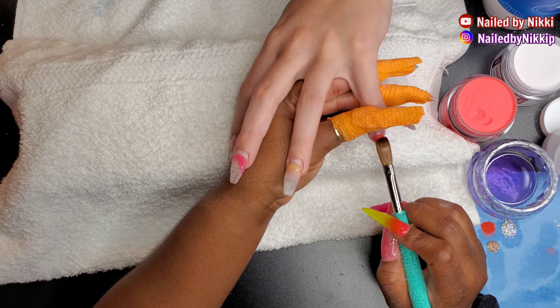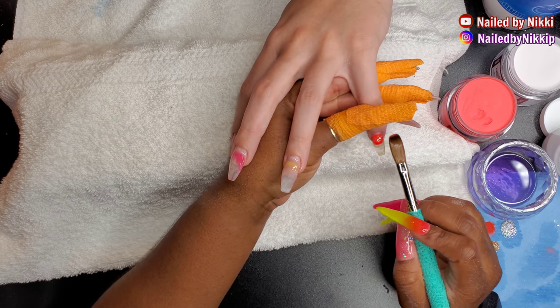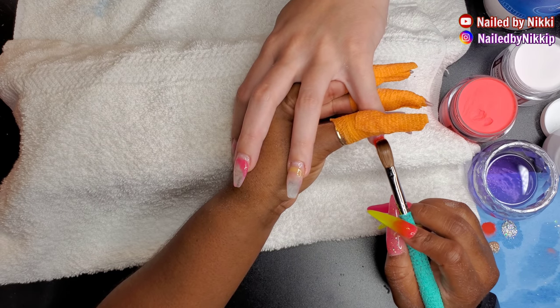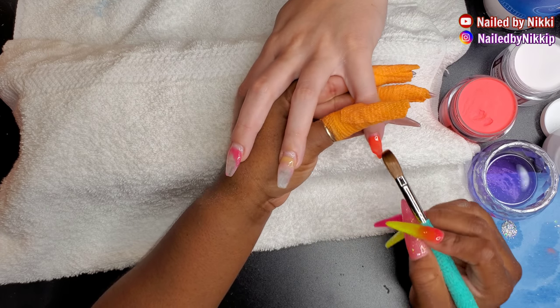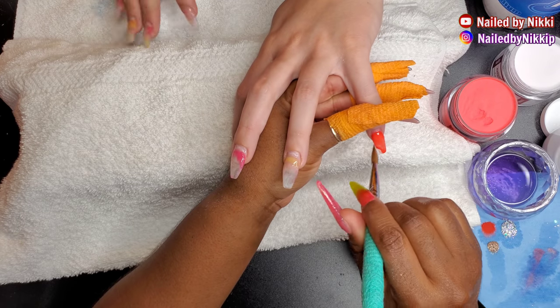All right, now that that's out of the way, on to the fill. So our nails are prepped. As you can see, I added a thin, clear layer of acrylic. The clear acrylic that I'm using today is the same one that I sell on my website. It's the same acrylic that I've been using forever now. I haven't changed anything about my clear acrylic.